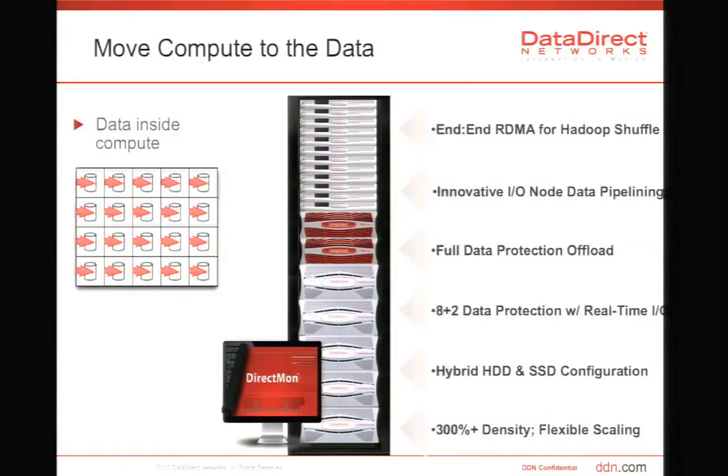Data inside the compute — this is my Hadoop example. Normally with Hadoop you buy some clusters, put extra disks inside them, run HDFS to combine these storage systems into one magic storage system with replicas of each piece of data, and run compute across all the nodes where data is local. We launched a different approach where we appliance-ify the whole Hadoop environment using SFA technology. We can replace the data-inside-compute approach using the wonder of RDMA and InfiniBand to get very fast, low-latency data from clients to massive storage arrays that can deliver the IOPS.